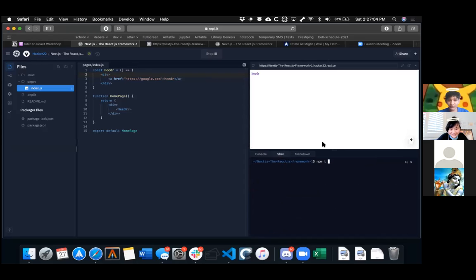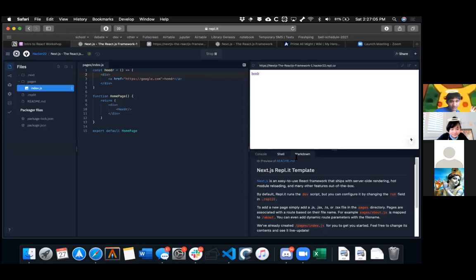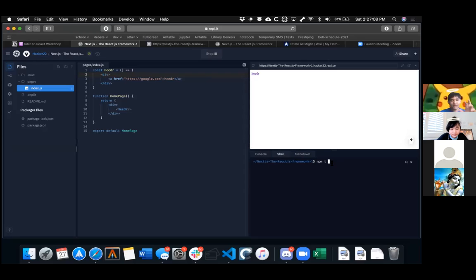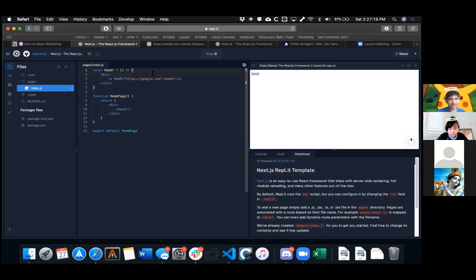So what you want to do now, if you're following along, is go to your shell and type in npm i. You're just installing a new package, theme UI. Actually, never mind. I'll teach just regular HTML first, then teach these packages, because it's good to start with the basics.